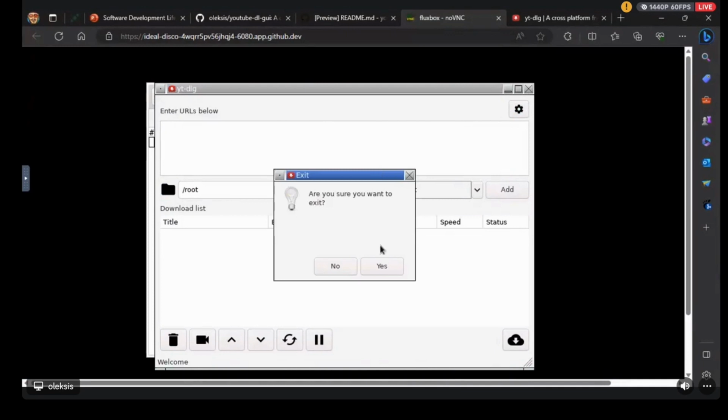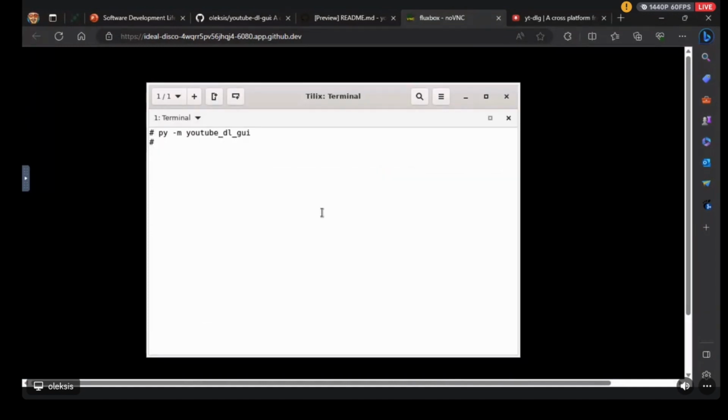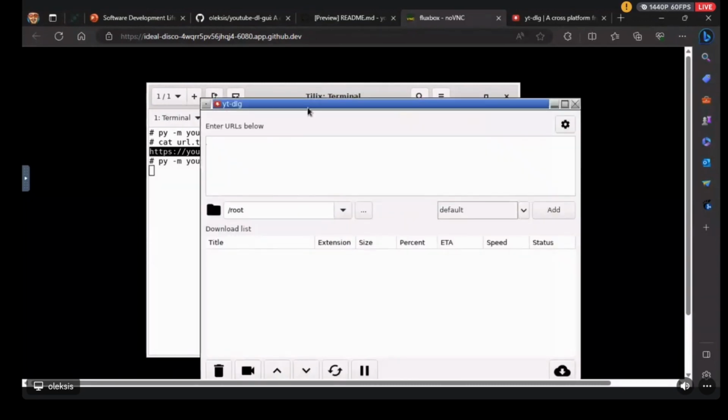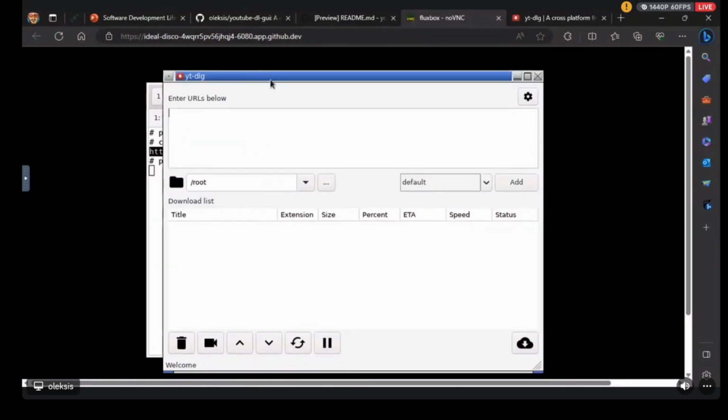I need to copy the URL because copy and paste into the browser from there is a little bit tricky. And I just want to show you in the end the basic version. The user interface is so simple in the front.